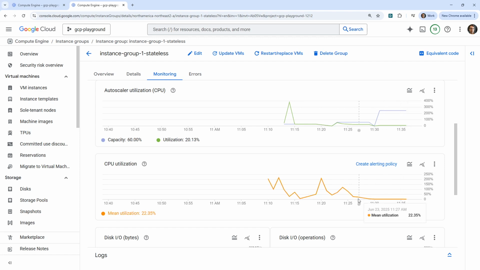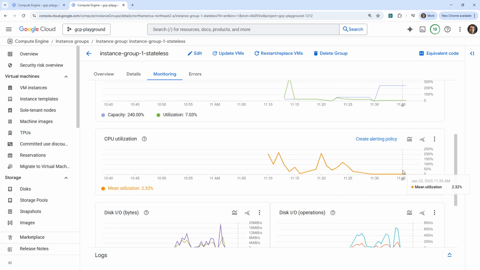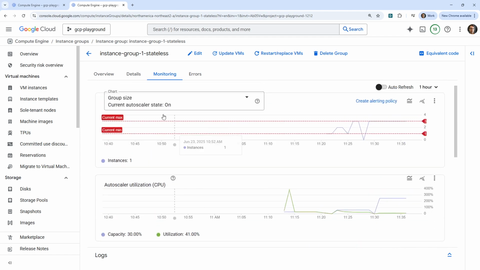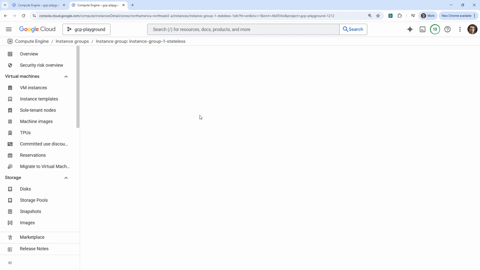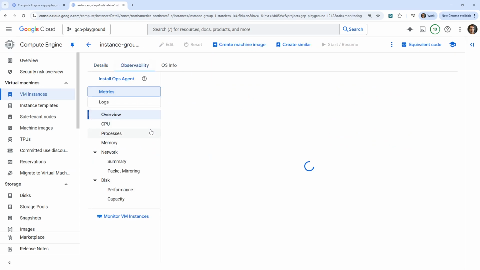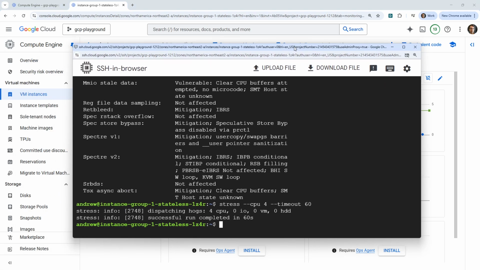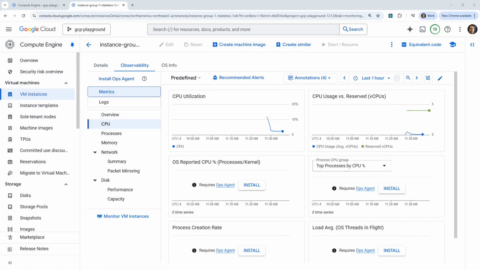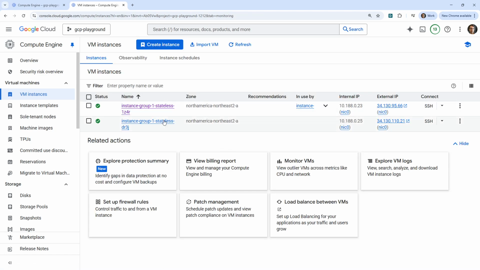Okay. And yeah, even here, it's hard to see what is happening, right? But obviously our CPU usage is going up. I mean, it has to be, right? So we're going to go into that actual instance and take a look at the observability here on the CPU and see if we can see that information. It's showing very little information, but we'll go over to here. And so it ran, and I'm hoping that might have triggered one to start up. And it did, so we have another instance spun up.